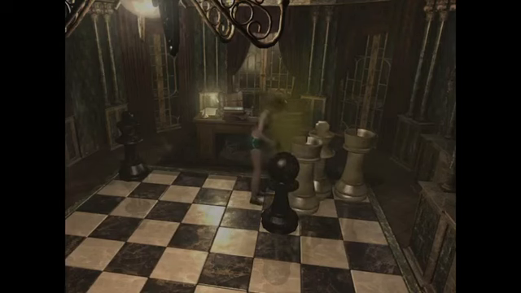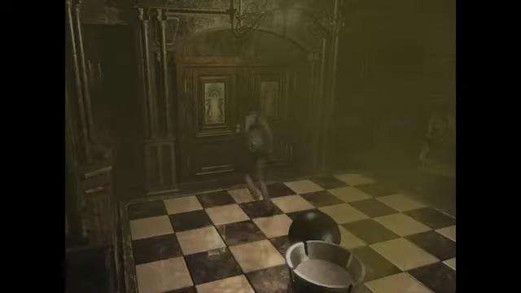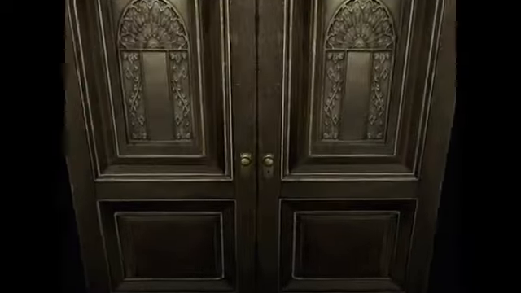Previously on Resident Evil Zero, Rebecca was being poisoned! So basically it means you just have to run out of the room and deal with the poison status.